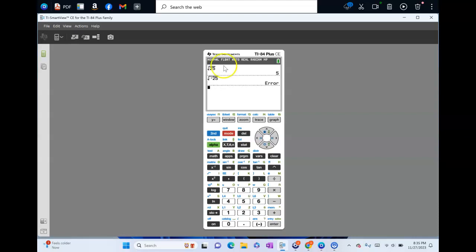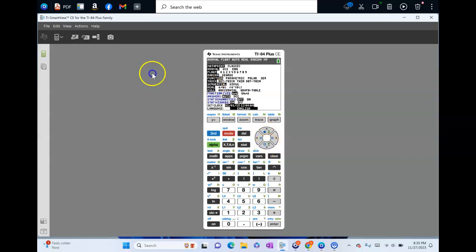Now, you can actually go to mode on your calculator. I'm going to go ahead and click on mode. And if you notice on the seventh row, real is highlighted right now. So again, our calculator is only set up to give us real answers. But if I click on the right side of that, notice how it says a plus bi. Then we can set up our calculator to give us complex or imaginary solutions. So I'm going to push enter there, changing the mode to give me complex or imaginary solutions.